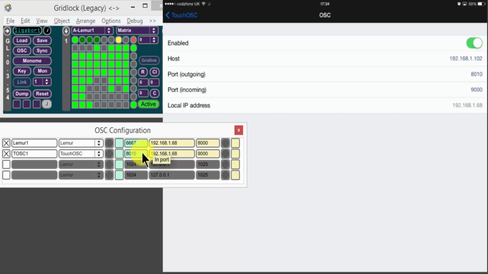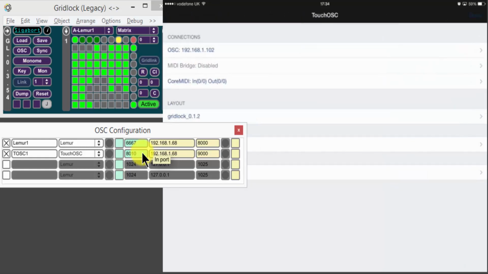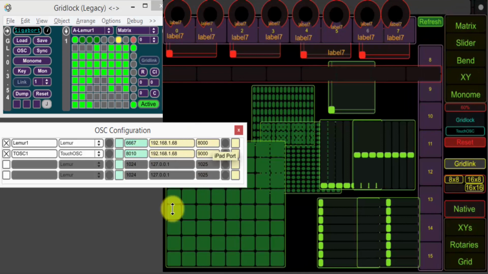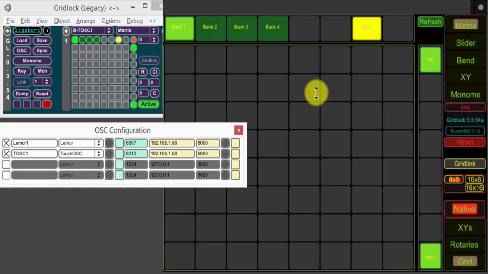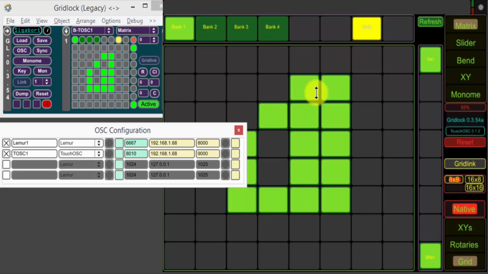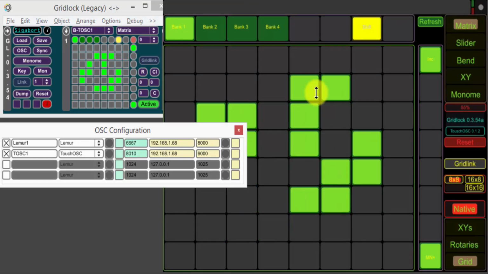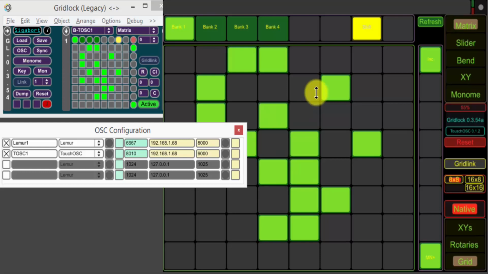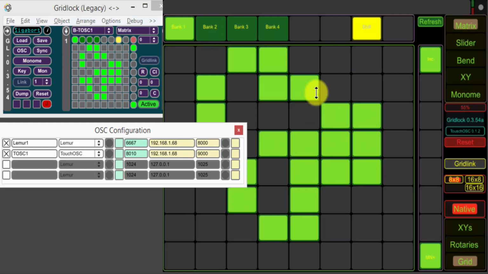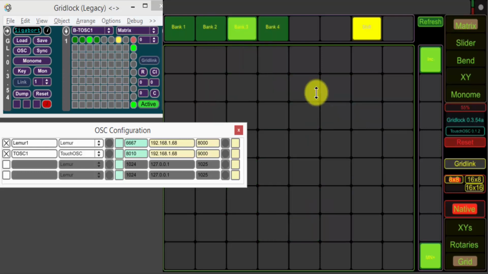I'm going to come out here, back down to here, and then I'm going to go up here and select this as my control surface. And we can see the control surface refreshes as desired, so I can go on now and we can see again that I'm getting updates, and I can also move around my banks and my different control types.